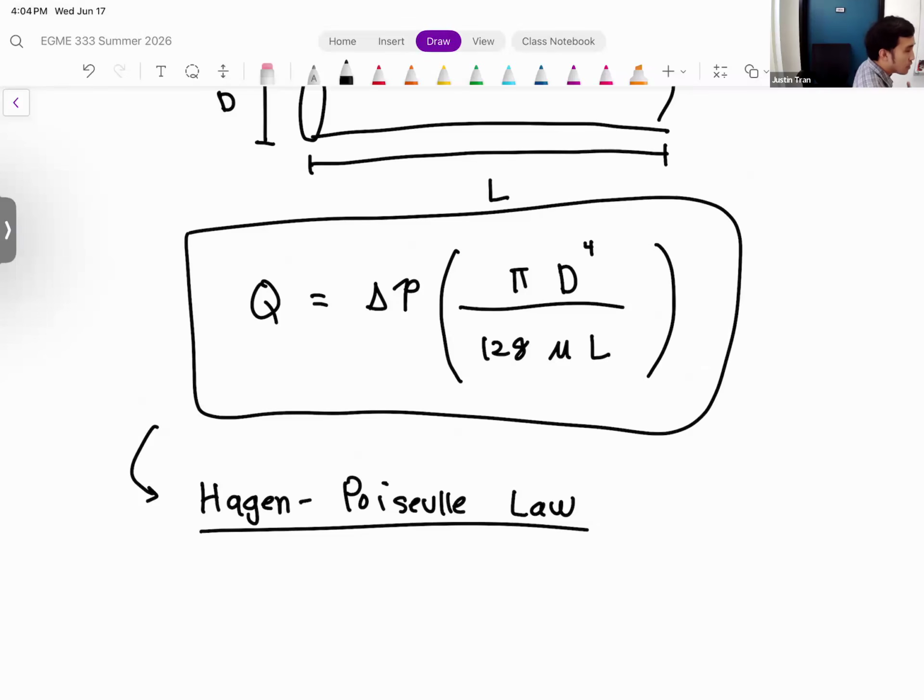Or you can go both ways. So let's say you have a pressure drop. This formula here will give you the flow rate, or if you're given a flow rate, you can use this formula, just invert it a little bit to obtain pressure drop. Okay. Now, another interesting aspect that can occur. So we've only just talked about pressure drop driving flow, right?